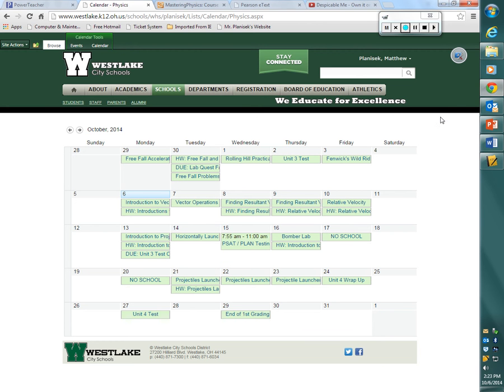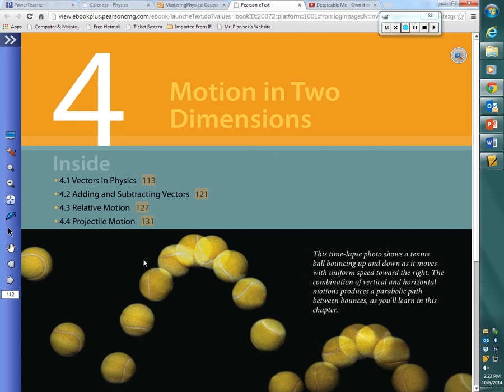All right, I'm going to start today on page 112 of your book, if you want to open there. If you don't, it's okay. You actually have these pictures on the front of your packet that I gave you today, but it starts on page 112. So, chapter 4, as it says here, is motion in 2 dimensions. Like I mentioned before, chapter 4 continues to be about motion, and it's a continuation of the kinematics ideas that we introduced in chapters 2 and 3. So we're still dealing with displacement, velocity, and acceleration.